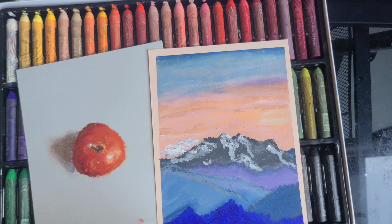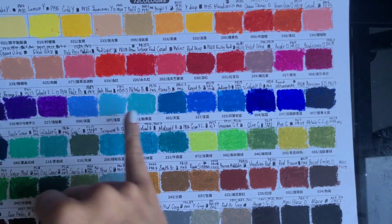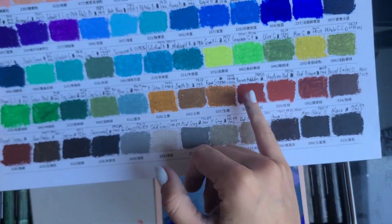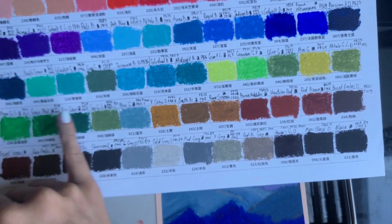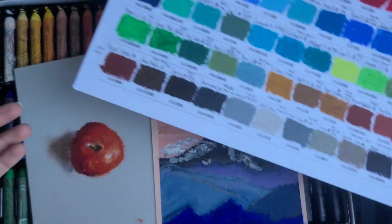And of course the performance, as we saw in still life, as we saw in landscape, even for a beginner, which I am in oil pastels specifically, is great. The color range is amazing. There are so many colors I love. I was telling you about the blues that I absolutely love, the pinks, the pale pinks, pastels, I love them. The grays and browns are just beautiful, and some of the mixed blues, blue greens are also absolutely beautiful, and with 72 colors, you can do anything.